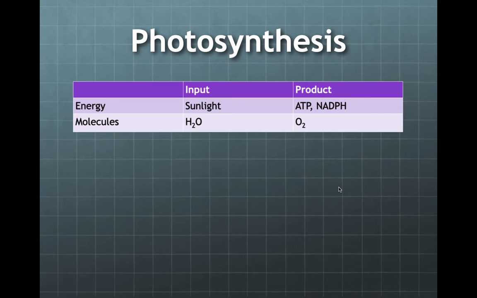So here's our input and output, the overview of what occurs here. The input is the sunlight in photosystem 2 and in photosystem 1. Molecules go in, as in water, and this is the hydrolysis. We're going to split this in photosystem 2. Hydrogen crosses the membrane. Electrons go to photosystem 2 to replace the electrons lost through the electron transport chain. And oxygen is left. It's what we breathe in. Then we have the products, ATP and NADPH, made in photosystem 1, and oxygen is released again in photosystem 2.